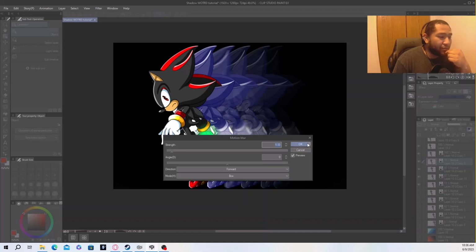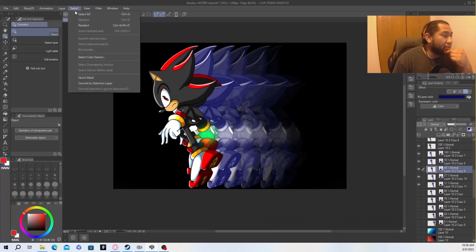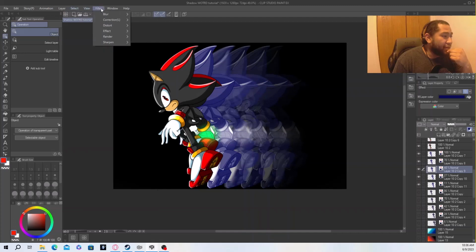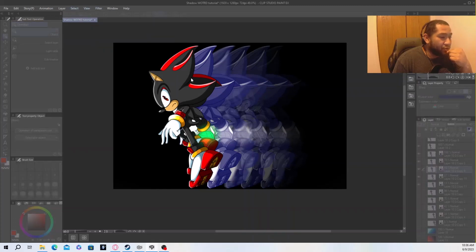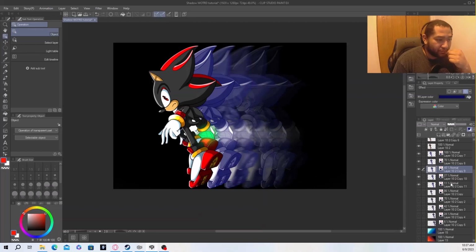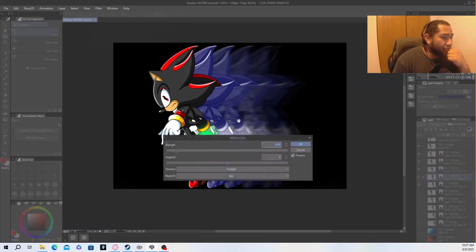We'll go motion blur 5, and then we're gonna go to the third one, and go same thing, filter, motion blur. And then we'll do 7. Same thing here, only this time with the motion blur.